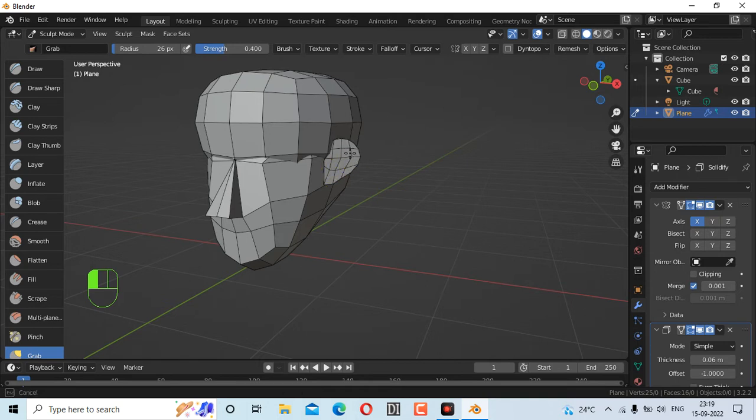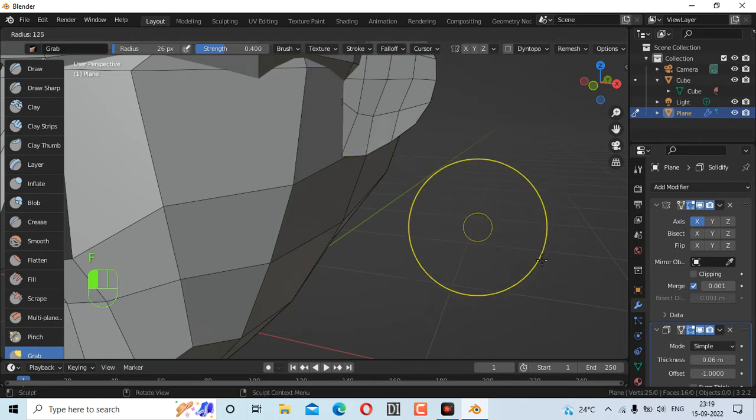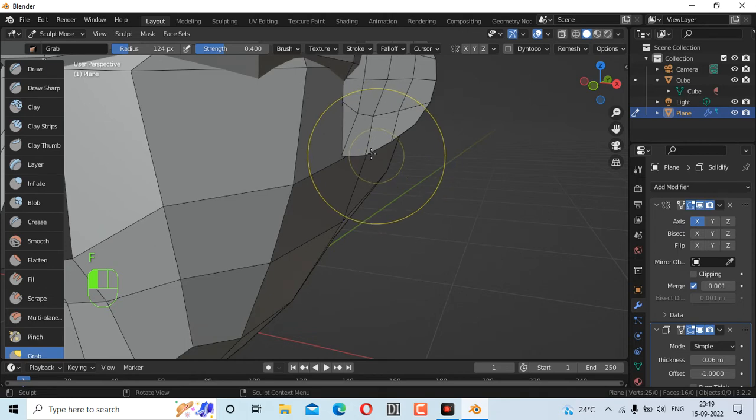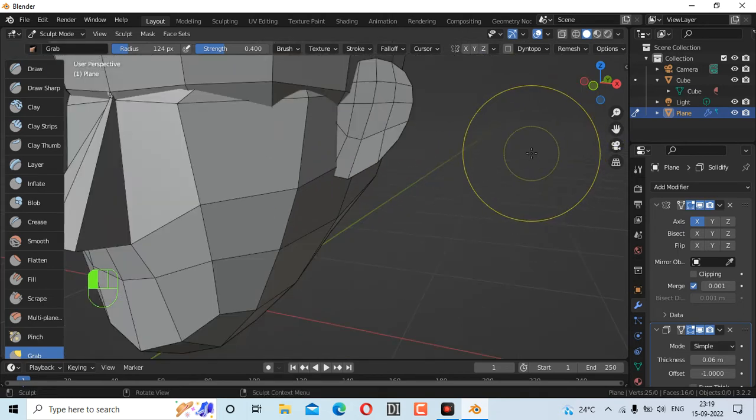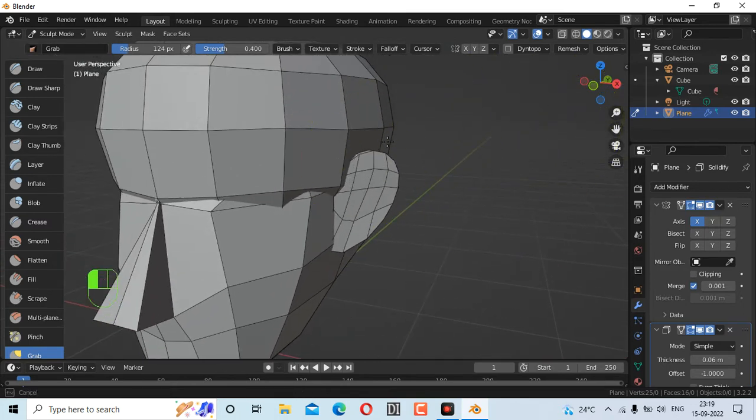So you can give the shape according to yourself. I can increase the radius. So you can make the ears wider.